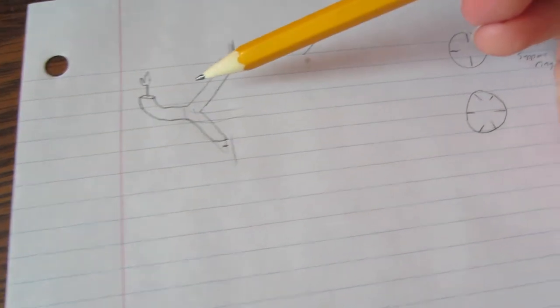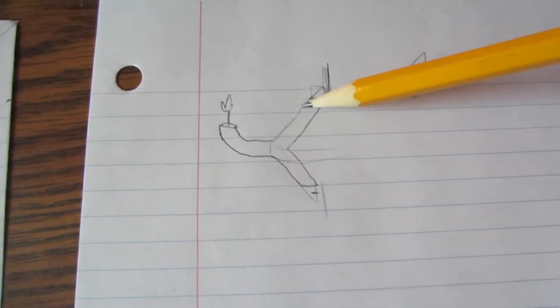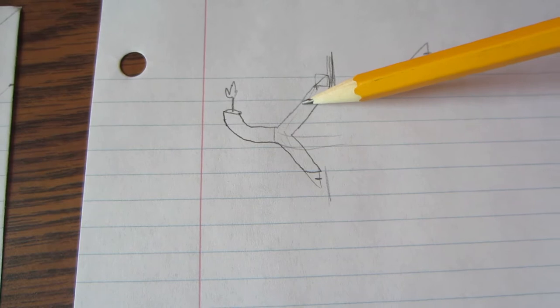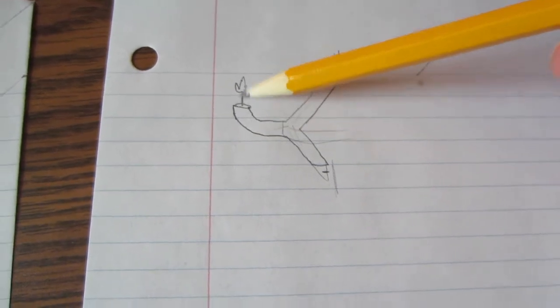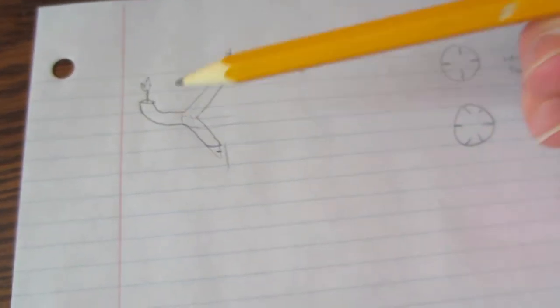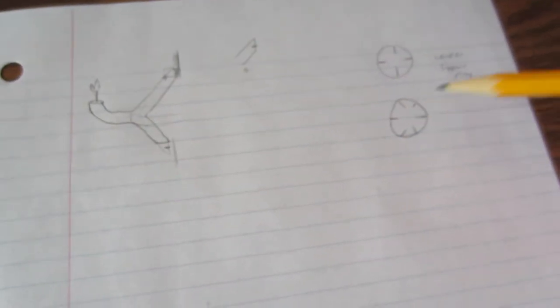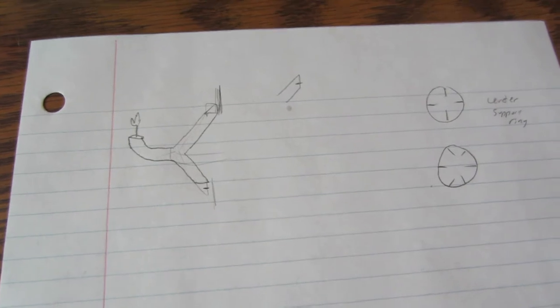So what I have is a big sheet of cardboard that I'm going to be cutting out all of the pieces for. So this is the design I'm working on. These are going to be the pieces, so you can see how it kind of angles in like this and then comes out and has the light on the end. And I'm going to try and make six of these and then attach them in a circle around the center piece so that it has that sort of chandelier look.